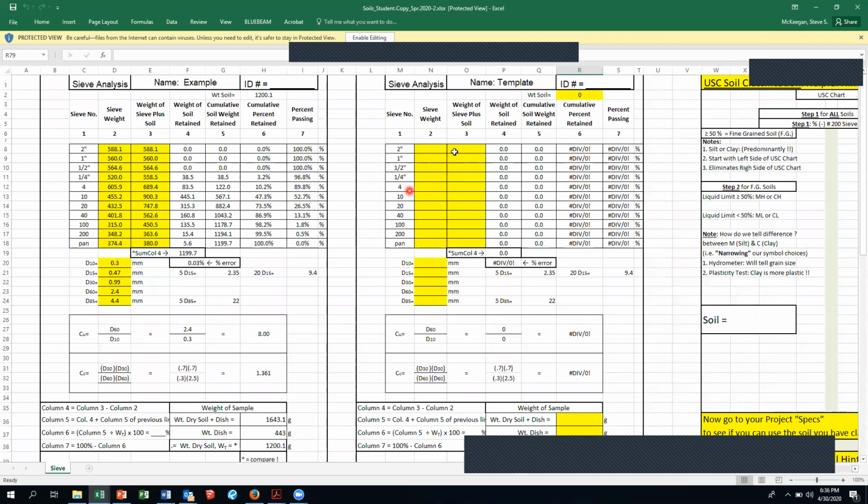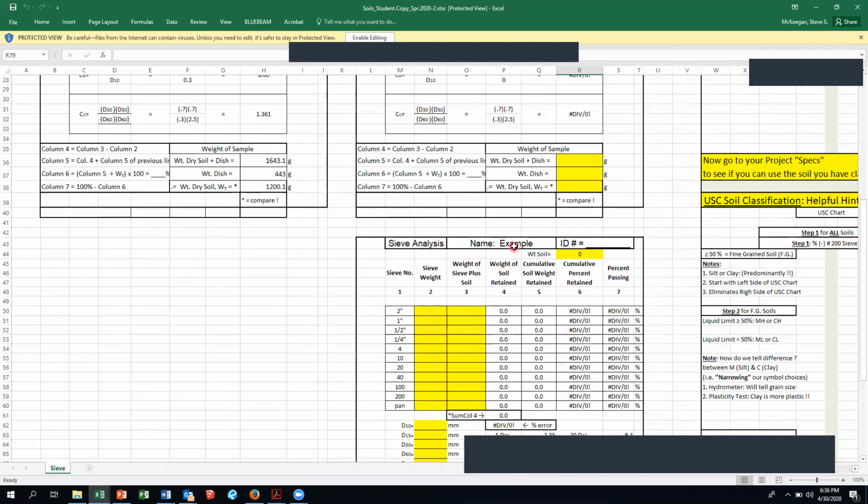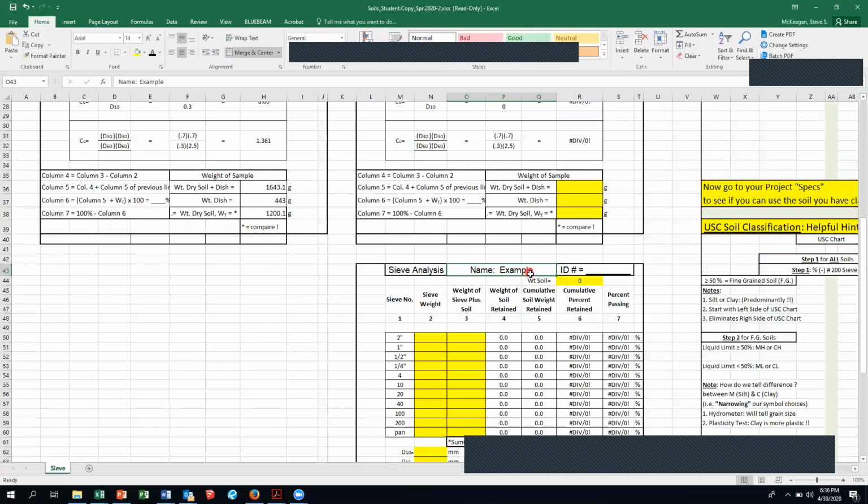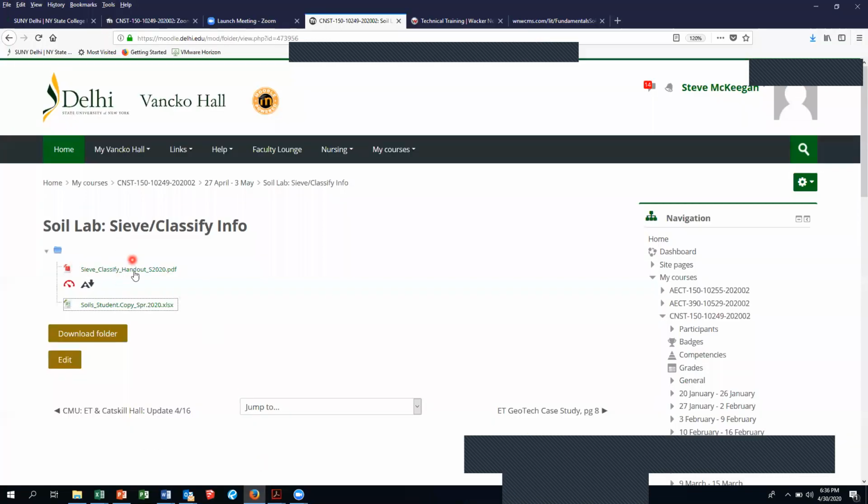This you can use for soil A. This is another template. So you're going to be able to get all the right answers. You just got to burp in the data. So that is in this folder for the soil labs.